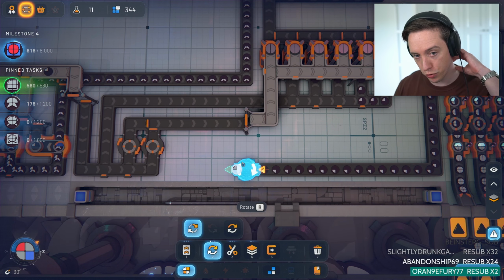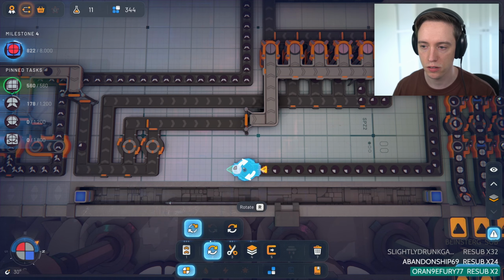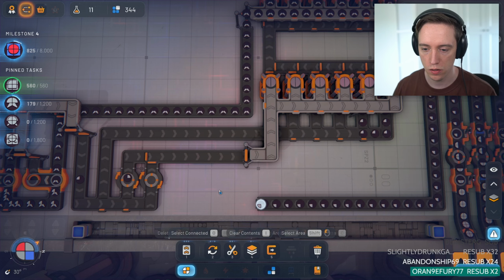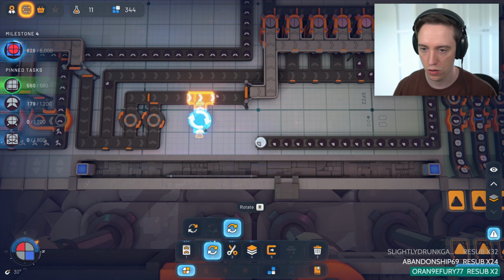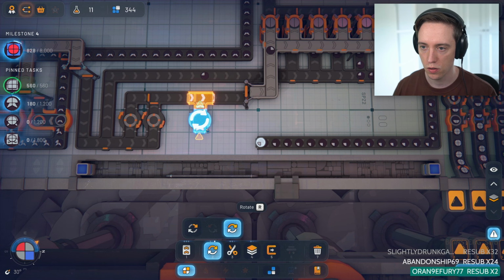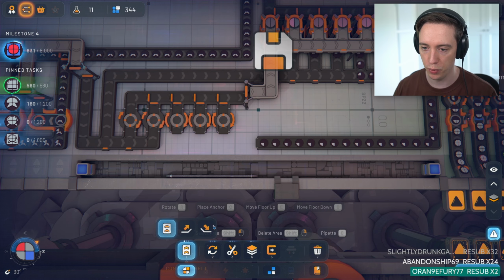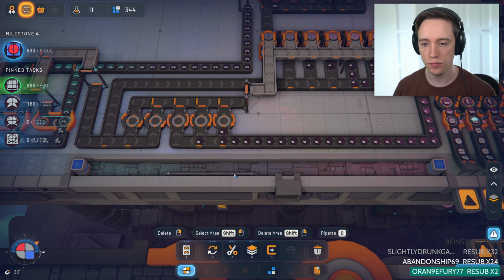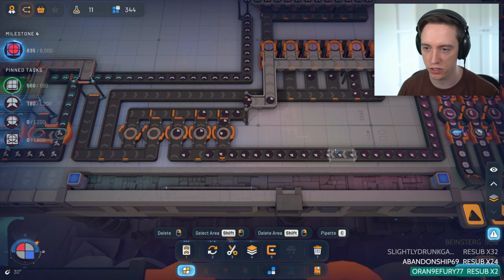So the shape they have to be in the end is... that one, okay. Yes. I'll build a bunch of them. Spaghetti embrace! Yeah, everything slows down a bunch because of those splitters and or because of those rotators.